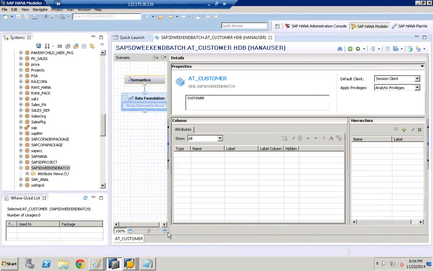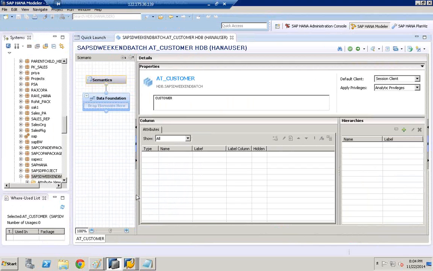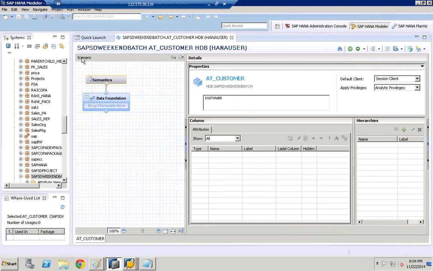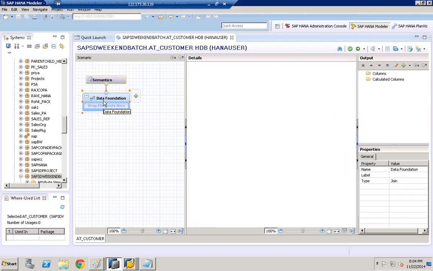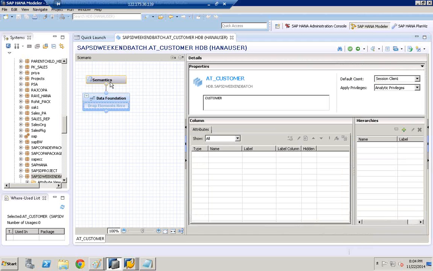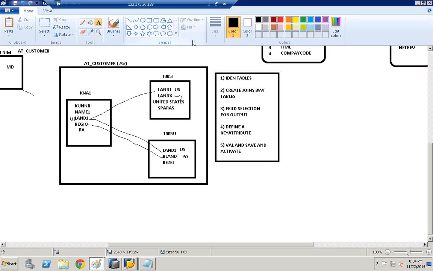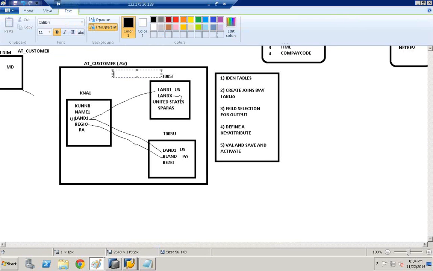So once you finish, here you would see the scenario pane, data foundation, semantics. Now what is data foundation and what is semantics? This is the data foundation.